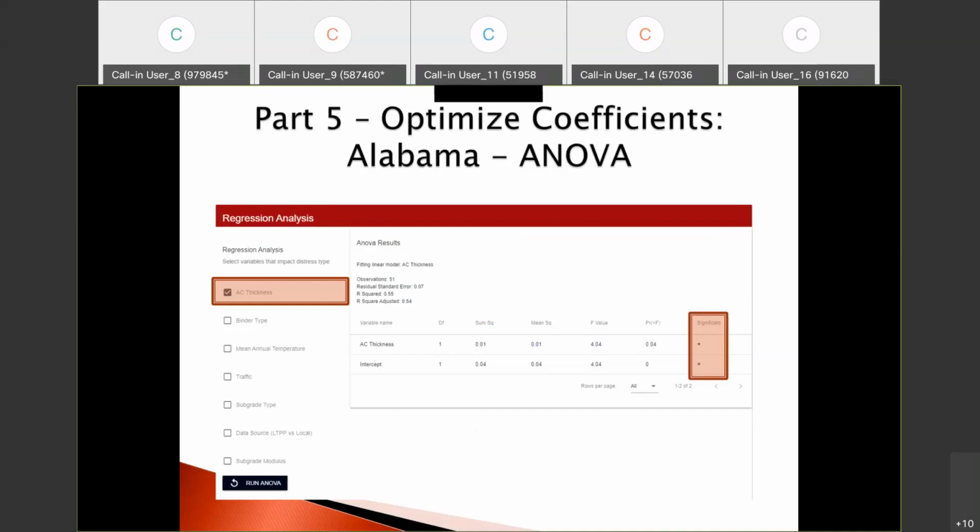We update the model and run the ANOVA to see if this particular input or variable has a significant impact on your residual error. In this case, it actually is significant because it's less than 0.05. So we want to adjust some of the coefficients to see if we can reduce the bias and remove that systematic difference that we saw in the residual error plot.